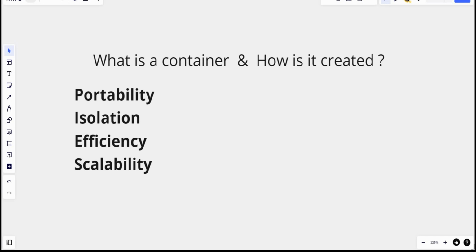Now, next is, as I said, they are lightweight, so they can come up very easily. So the efficiency is very nice: they come up and go away when not required. They generally share the operating system kernel and resources from the host environment they run in, and the actual container just carries the application code, runtime environment, whatever system tools, libraries, and settings are needed for the application. That's what is actually inside the container, and the kernel generally comes in from the host. So that's why it's very light and efficient to run.